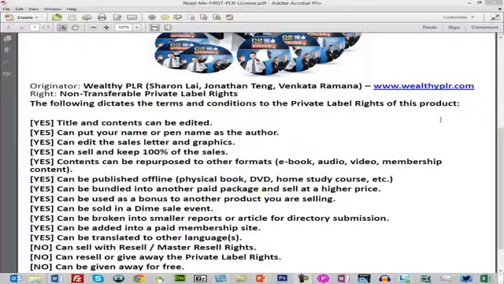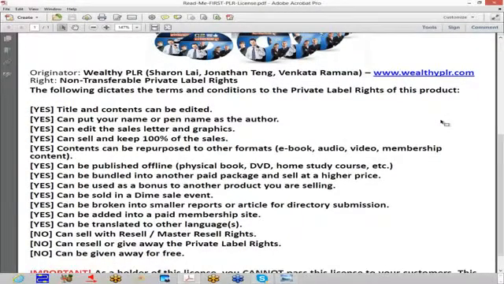Now, one of the things you're going to pick up from this is that you're always going to have more rights whenever you pick up the upsell. So once again, I want you to always consider getting the additional package because it's going to give you more options. Now, that being said, we're looking at a rights statement right here. The only thing that we are not allowed to do with this rights statement is give away private label rights, nor are we to give it away for free. But that still gives us a lot of latitude in how we can use the product in order to make money.